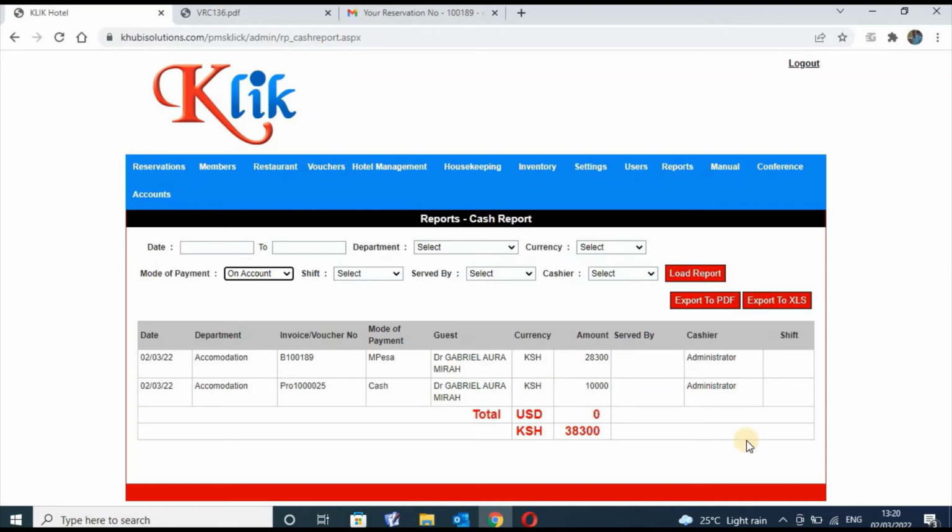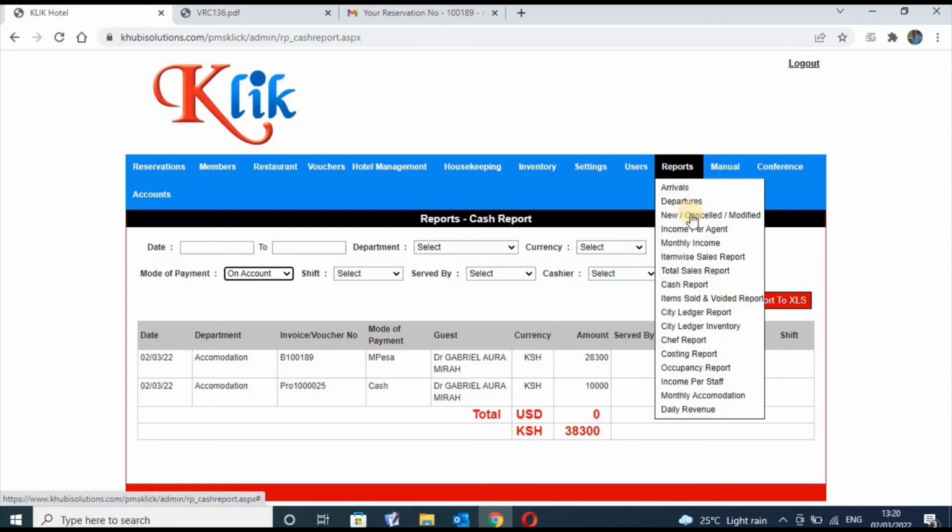Yeah, that's like on account. So the guest will check out, and it's the hotel to go now and claim the money from the president's, deputy president's office. Okay.